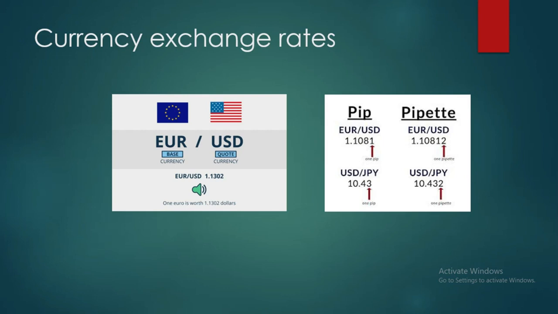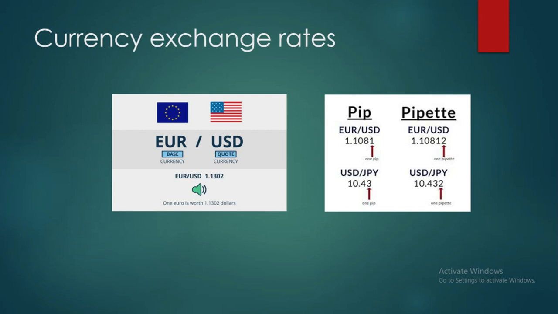You have the EUR/USD. So how it will read is like this. The first currency that we have to your left there is called the base currency. In this case, it is the euro. Then here we have the USD, and this other currency is called the quote currency. It's quoted against the euro. You are going to be given a quote price, whether you're going to be buying or selling, asking or bidding. You're going to be given a quote price that goes with the option that you are going to take, whether you're buying or you're selling.